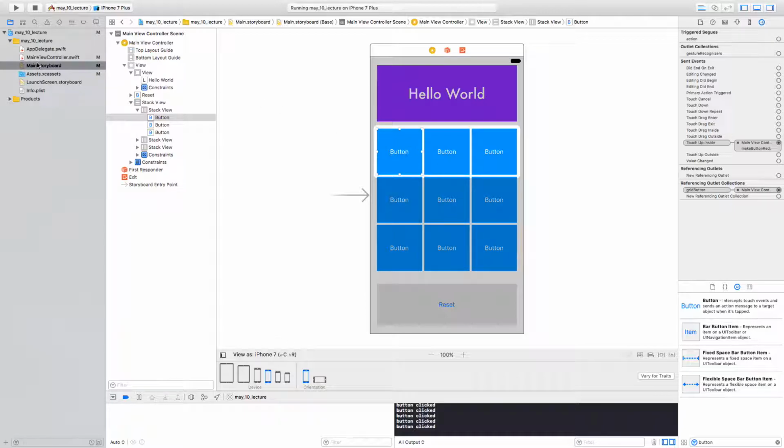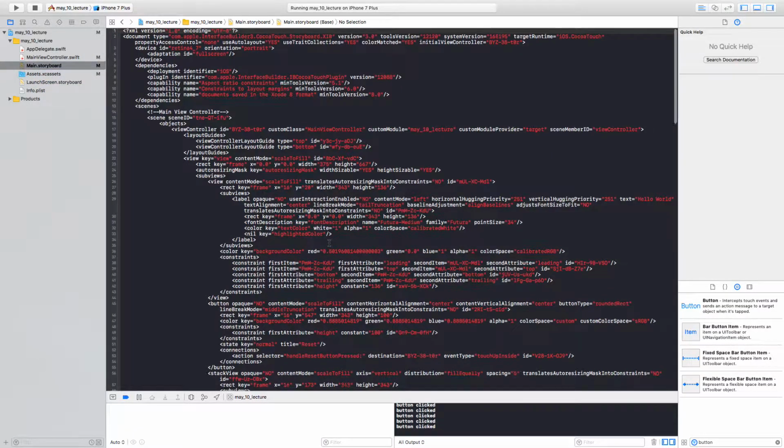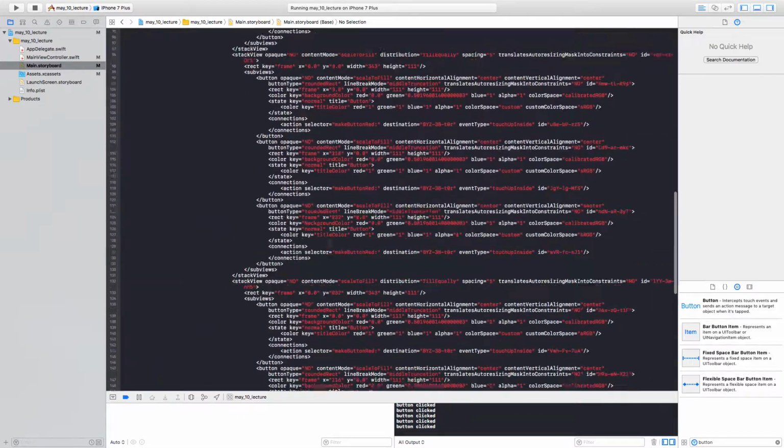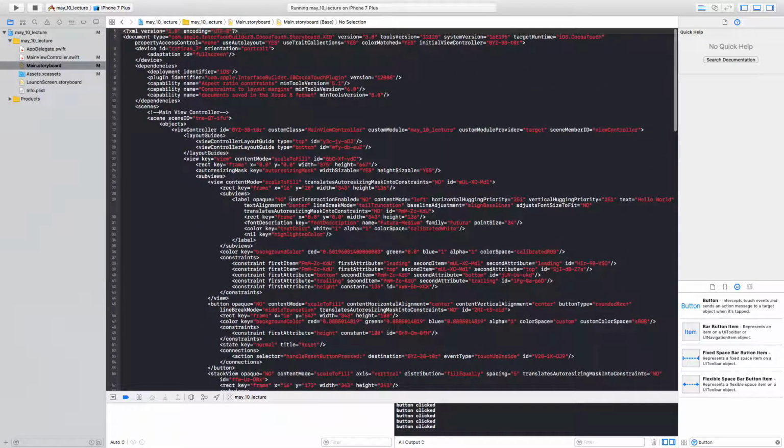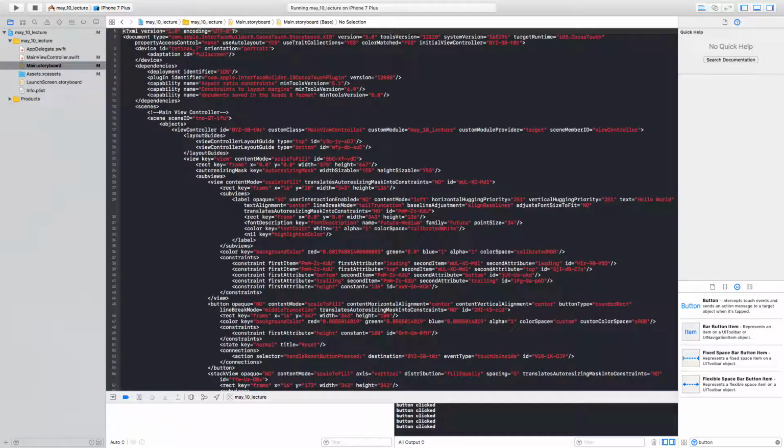So if you go to storyboard over here, you can right click on it. You can open as source code. That'll give you all of the crazy source code that looks like HTML, right? I'm not exactly sure if the connections are visible in here, but this is the code that gets run when the app gets run, right? Sometimes when you're having errors, you might want to open this and find things in here. That actually solved one of my problems earlier.